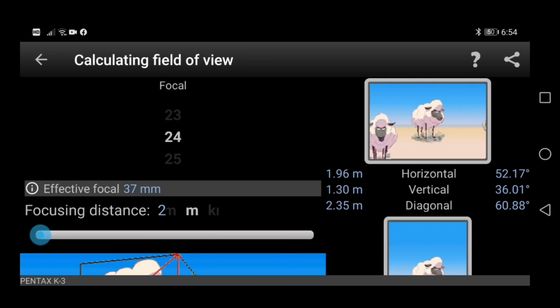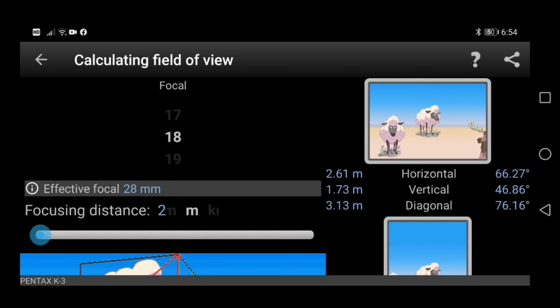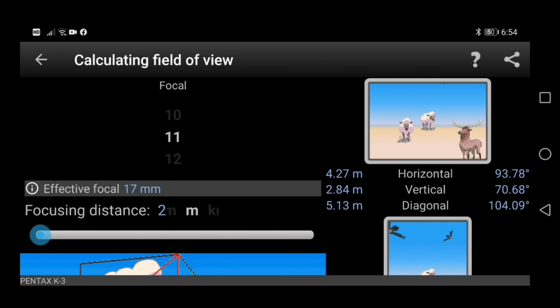So you're 2 meters away, but you want to get it all in there. So how wide would you actually have to go? 18? Nope. 17? Nope. Let's do 11. There you go. So you would have to be at the focal length of 11 millimeters in order to get everything in there at a 2 meter distance.